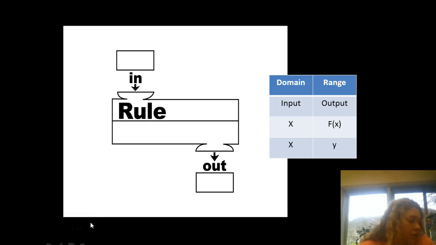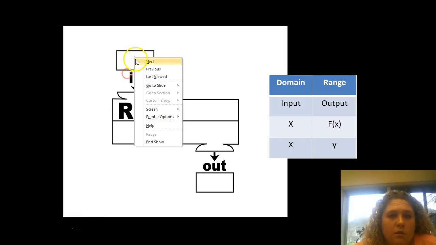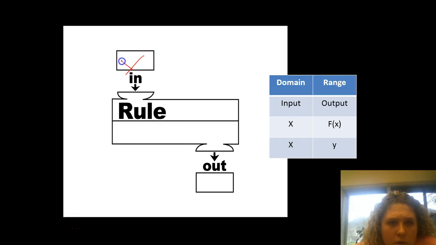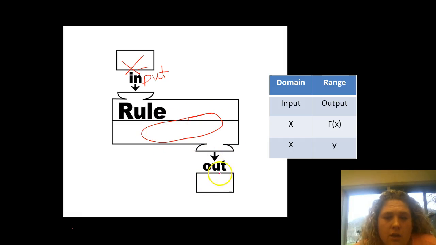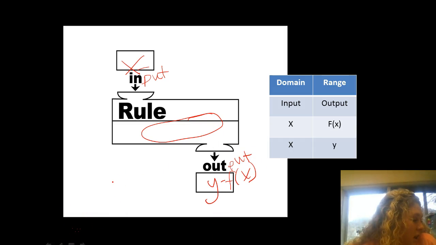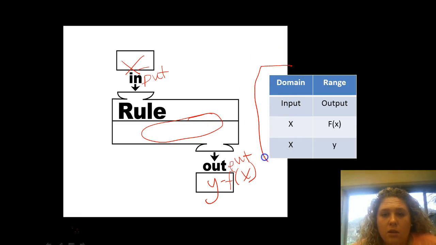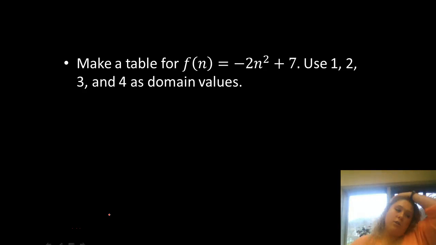Now we are going to evaluate functions. So it is going to be important that you understand your input, which is your x value. Your rule is going to be your function, and then y, or f of x, is going to be your output value. Please fill this in on your diagram in your notes, and also copy this table down as well. This next example you can follow through in your notes as well.